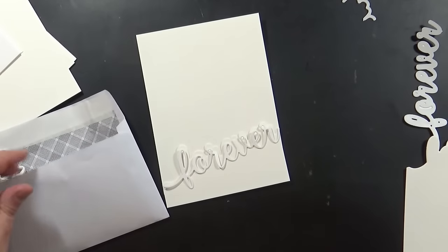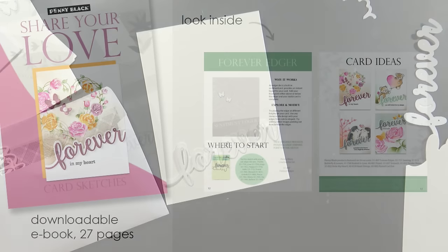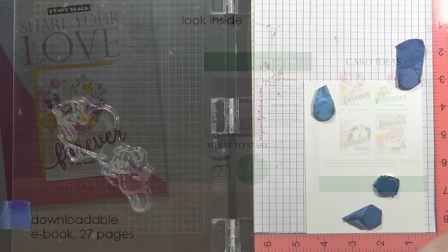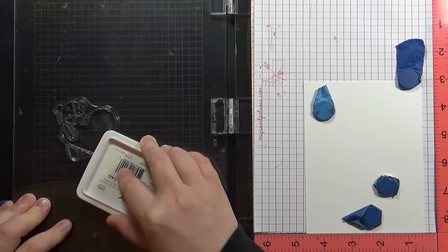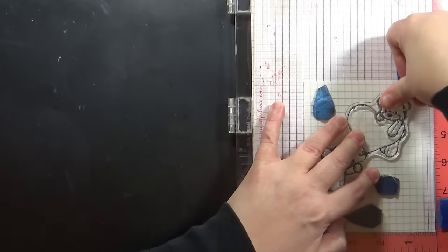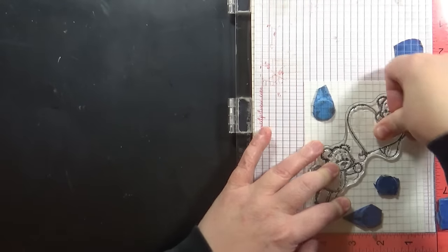All of the sketches included in the Share Your Love video series are put together for you in an e-book with a two-page spread for each video. You can easily see the sketch and product ideas for getting started — on this one I list all of our different edgers on the first page, and the second page shows card ideas so you can see how to explore, modify, and work with that sketch. I'll put a link for that down in the YouTube description box below.